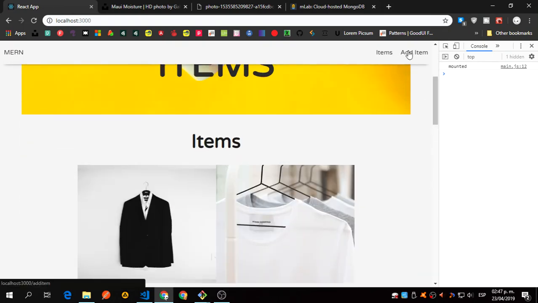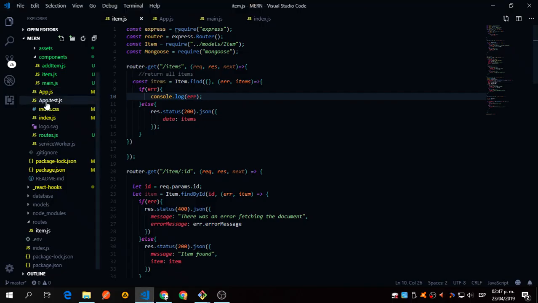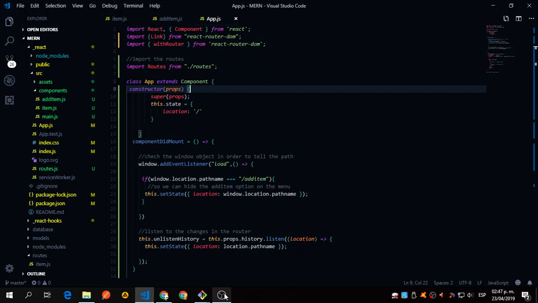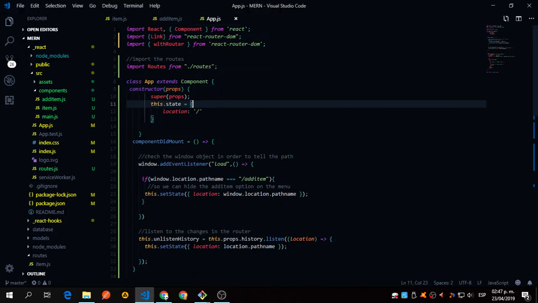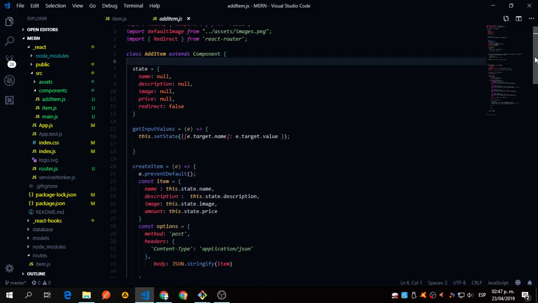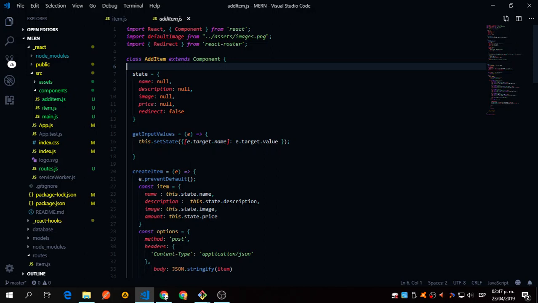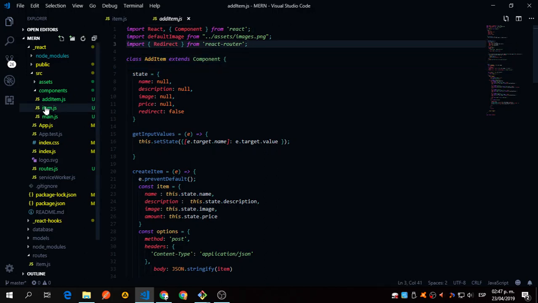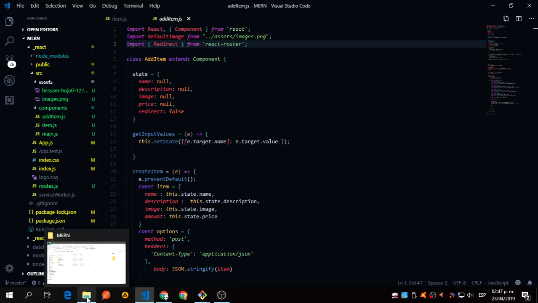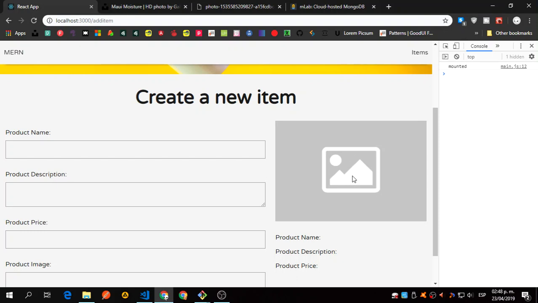Okay, so the next part is, let's say, add item. So let's go to the add item component. We can close main, we can close index. Let me open this because I want to see that everything is working fine with OBS. Of course, we need withRouter again. No, sorry, this is not it. Let's close that. We don't need withRouter because we don't check the router history or the router events. So we do need Redirect, and the default image is coming from one of these two images. Okay, this is the image. Let me show you. You will see this is the default image, just a placeholder for an image.